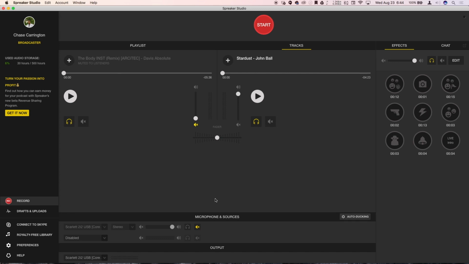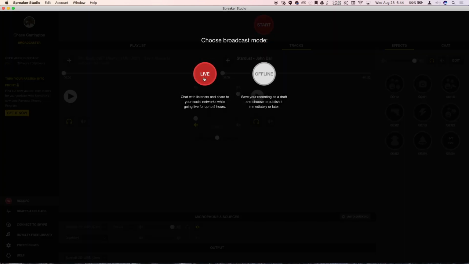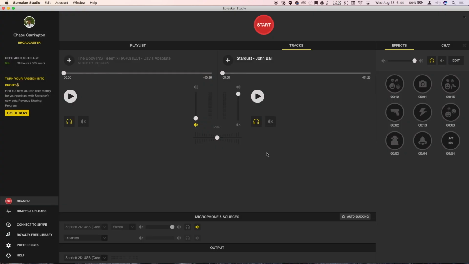Now, the Spreaker app can be done either live or offline. And the offline just records it, then you can publish it later or export it to another software if you want to edit it further. It also gives you full ability to have your drafts and uploads.